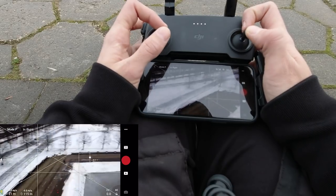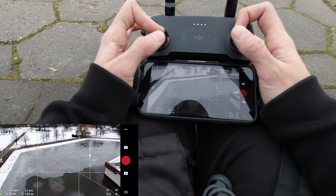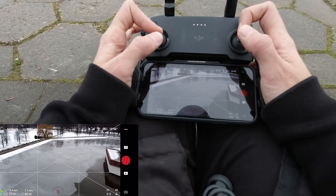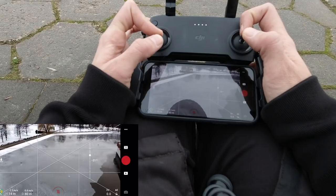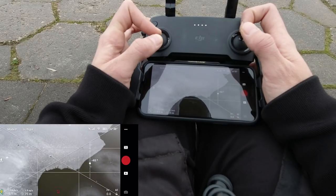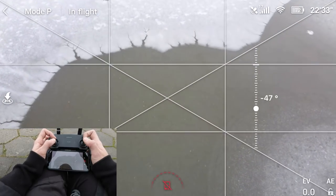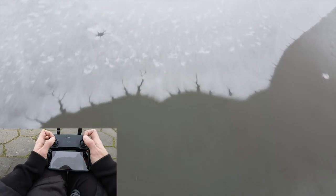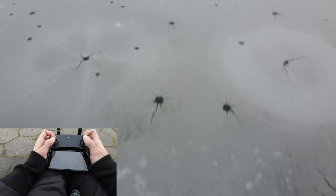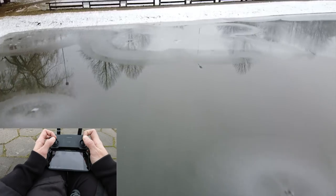I really enjoy connecting motions — I have a feeling this is what gives you more impressive shots. Also one very cool move is to fly low and do this simple move — it gives you a sense of depth and a sense of speed because you are very close to something, like water. You fly forwards and slightly tilt up the camera, slowly checking where you are flying and revealing things.